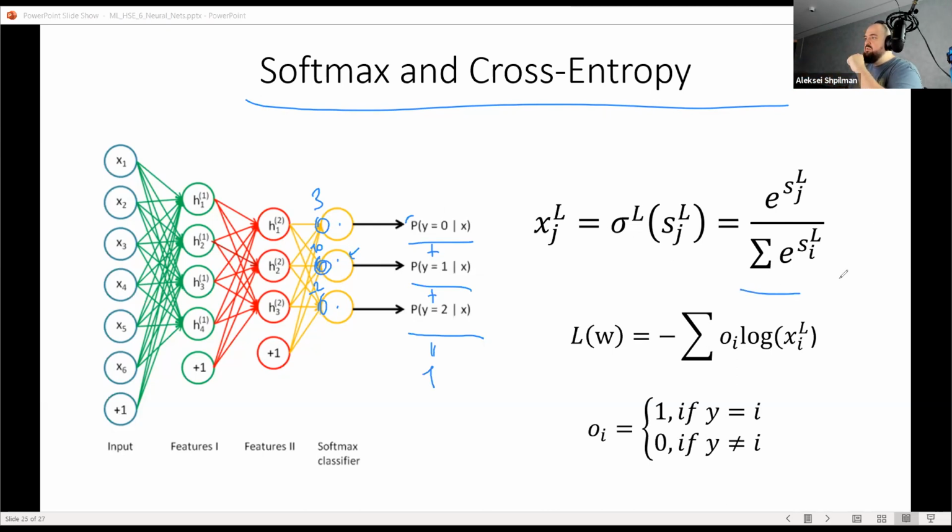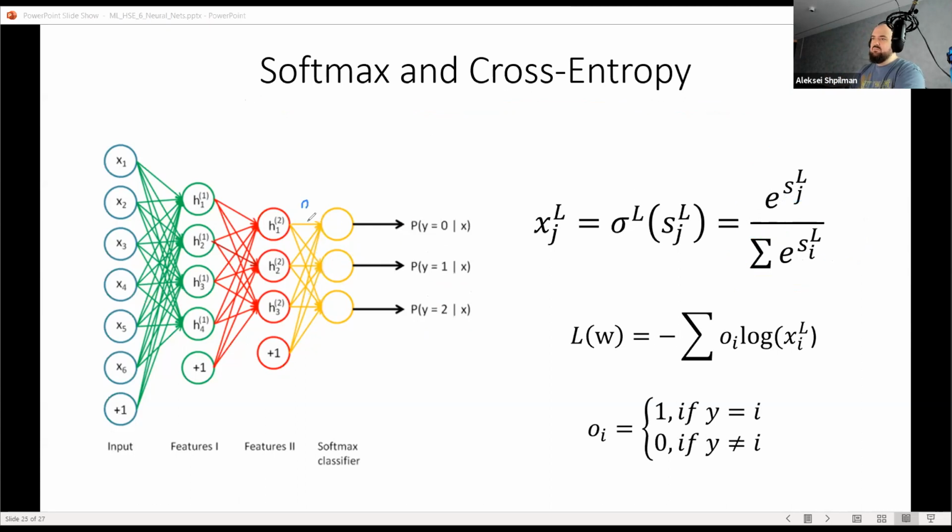A softmax is formatted like this. We take an exponent to the power of S, where S is the signal, and divide by the sum of those terms. If you're good with quick calculation, this will transition to basically 0.something, 0.99, and again 0.something. So some low number, and this would be the probability of the second class.